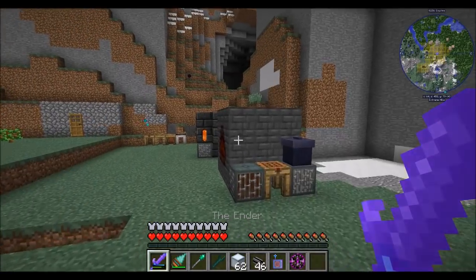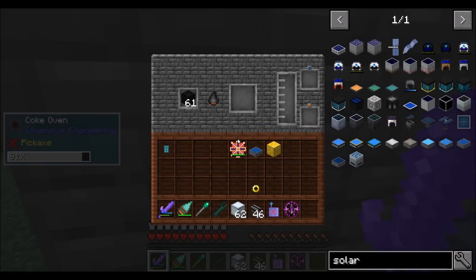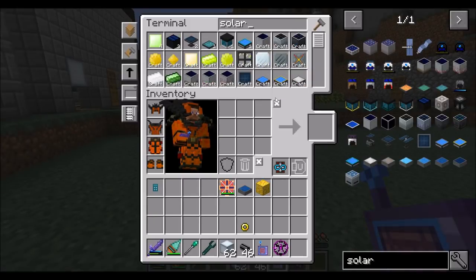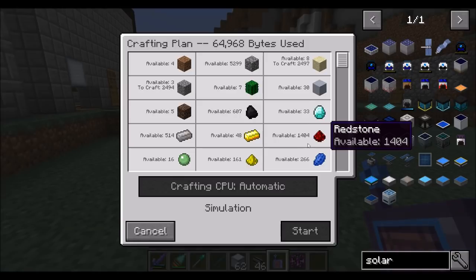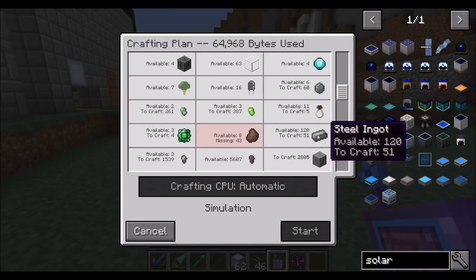Because I will soon, what I've decided to do is this thing is just slow. I'm debating if I want to make more coke ovens or just let this thing run for a bit. I don't know. How much exactly do I need for steel for a solar Mark V? Solar panel 5 in total needs how much steel? Available 120 to craft 51. So I need 171 steel for this guy in total.